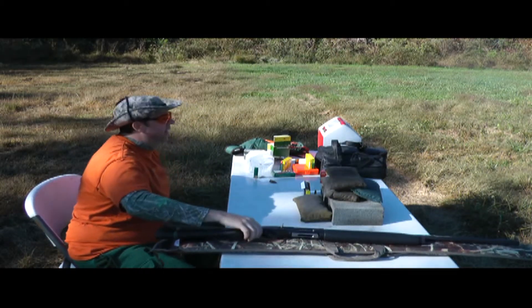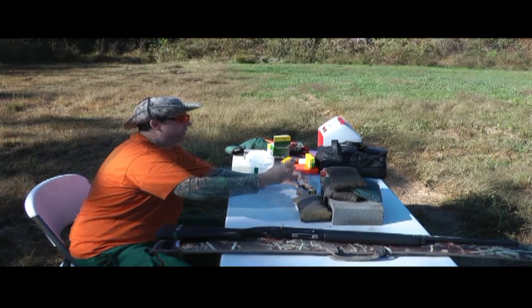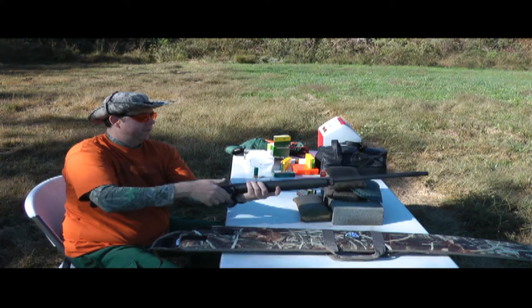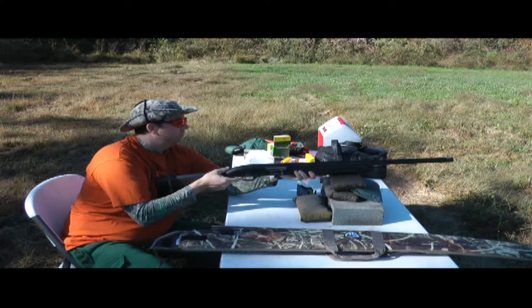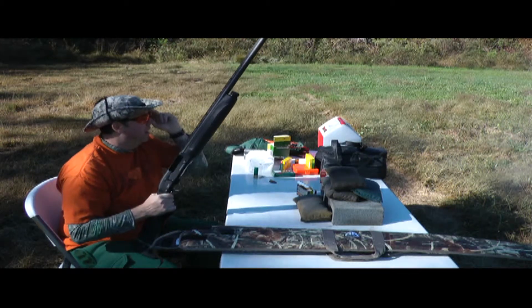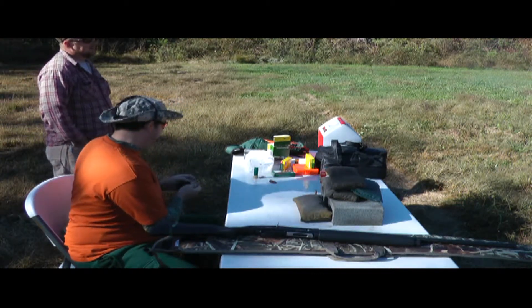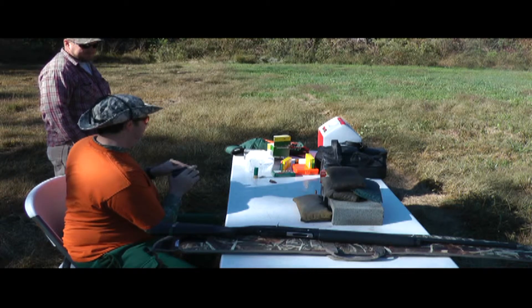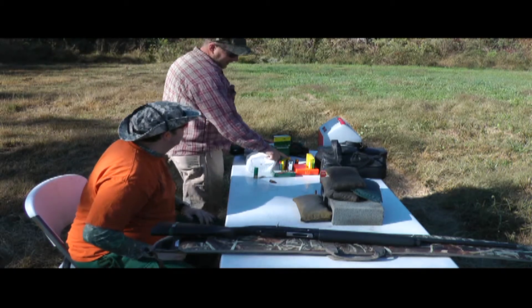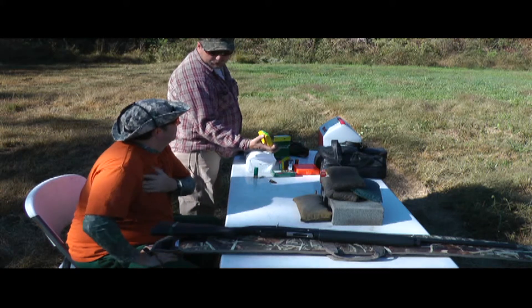Low left — I tried to aim at the bottom of the black, so it doesn't surprise me it's low, but it's way left. That hit pretty hard too — it's an ounce and an eighth, it's gonna hit hard. Pretty accurate — that's a dead deer, no doubt about that. These are actually hitting the hardest, but that makes sense — you're shooting an ounce and an eighth chunk of lead where the first one was only one ounce. The farther you shoot, the better the one-ounce will be because it won't drop as far.